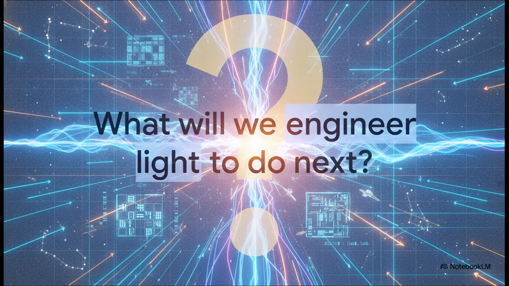So, we've seen how these waves continuously recreate themselves in a vacuum. We've seen how they carry energy, how they can physically push massive objects, and how we can filter their geometry. Which leaves us with this final thought. If light can do all of this, if it can power data across the galaxy, and act as a limitless engine for spacecraft, what will we engineer it to do next?